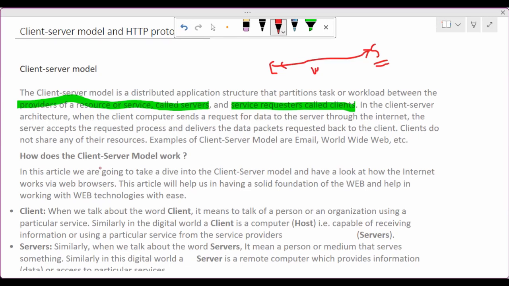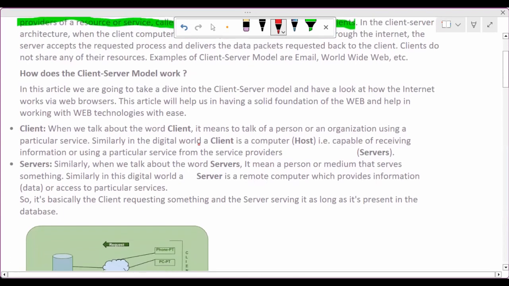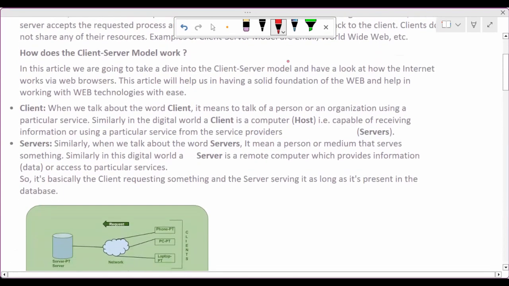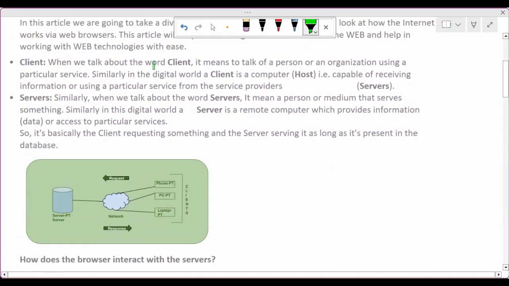Let's see how does client server model work. In this article, we are going to take a dive into client server model and have a look at how the internet works via web browsers. Let's understand first client. When we talk about the word client, it means a person or organization using a particular service.